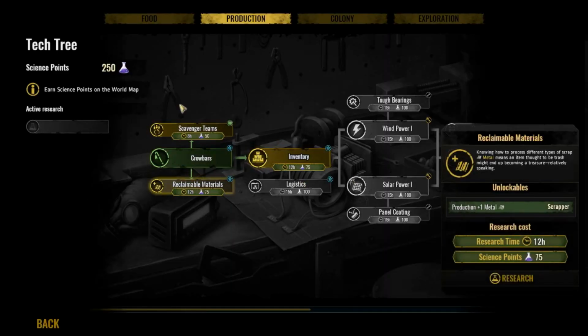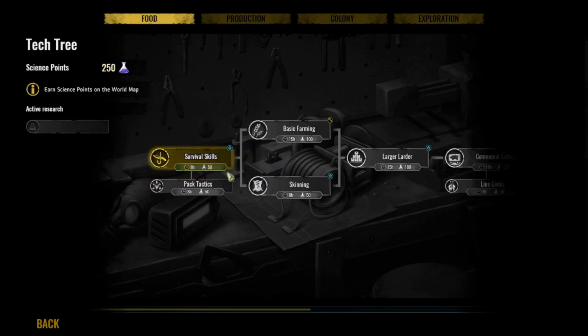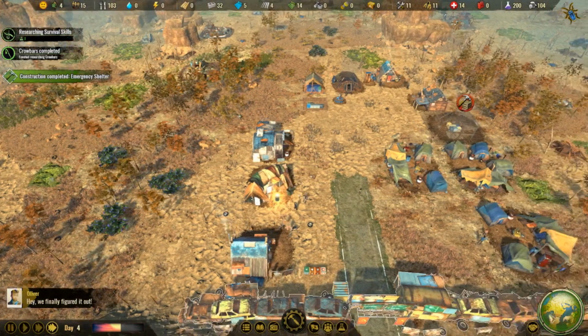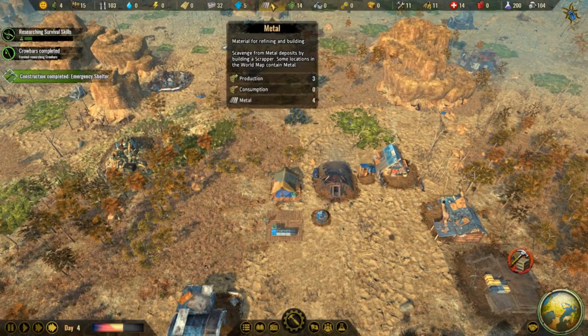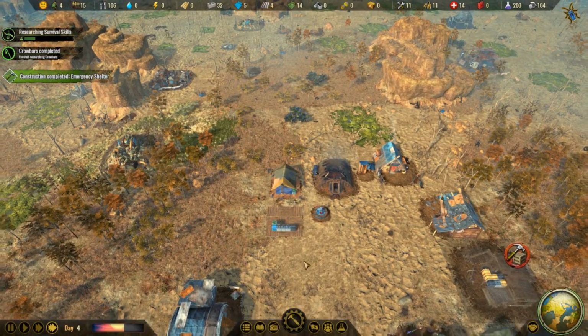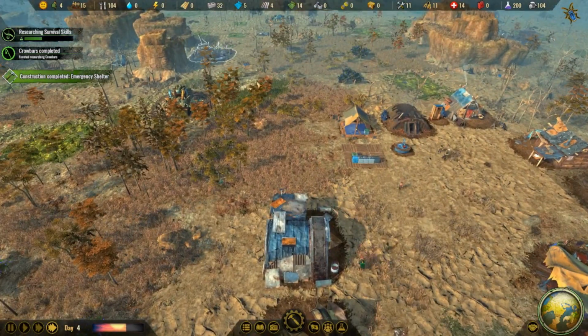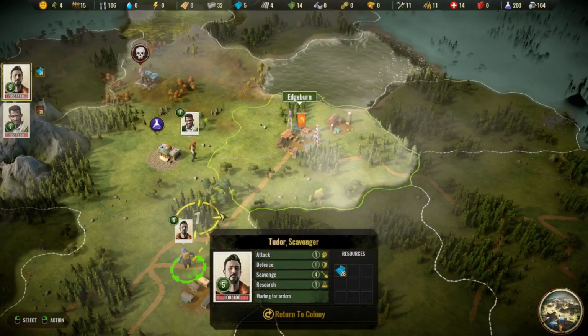So reclaimable materials +1 metal production. 8 hours, 12 hours. Let's get the survival skills going first. There we go. Emergency shelter, crowbars, research. So we're going to be gathering stuff a little bit faster, at least all the metal and the plastic. And then I'm going to research the production doubling, I guess, so that the metal at least is more efficient. And it looks like our specialists are ready to make a move again.